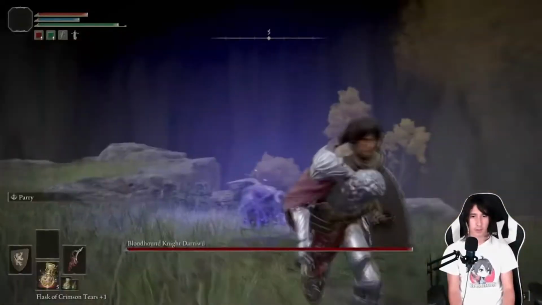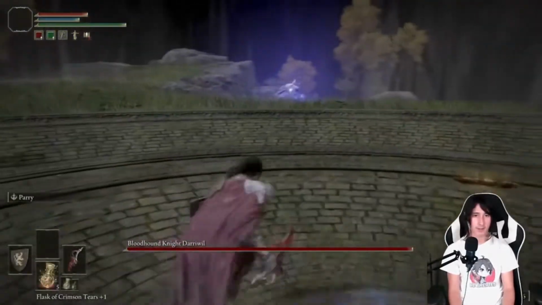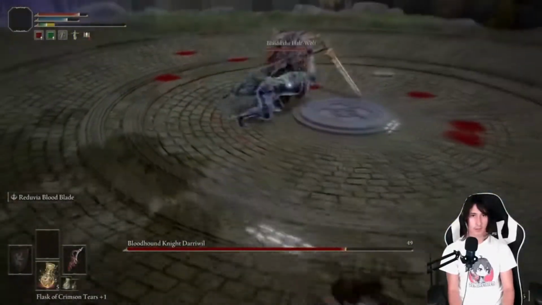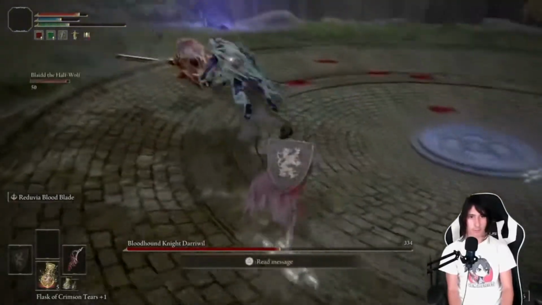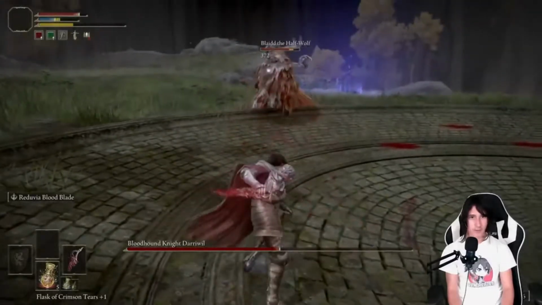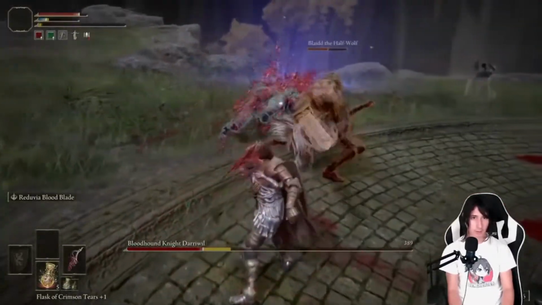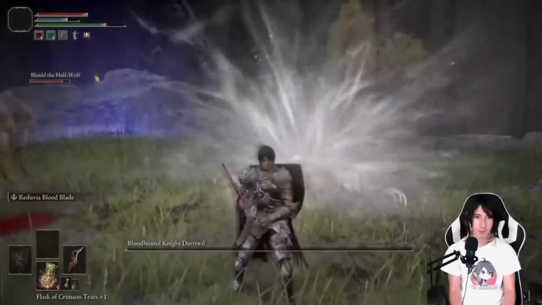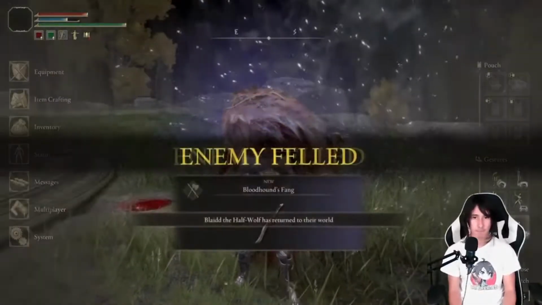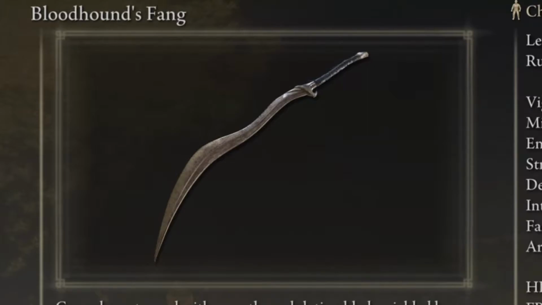Again, since we have Reduvia, we aren't going to have too much trouble with Darwill since our husbando is going to be there to basically do some devastating stagger damage to Darwill, which is also going to allow the Reduvia's power to shine as we're procced and bleed very fast. And it's safe to say that we actually managed to defeat Darwill with not much trouble at all and grab ourselves the Bloodhound's Fang, which in my opinion is one of my favorite quality weapons and great curved swords of all time. But unfortunately I won't be using it in this video, it's just there to look cool.